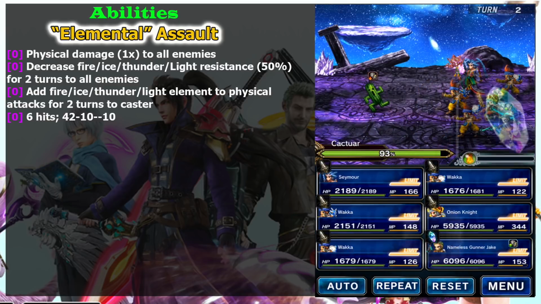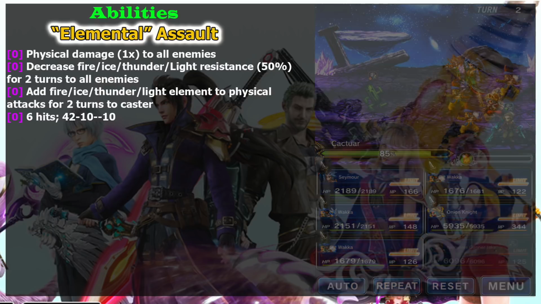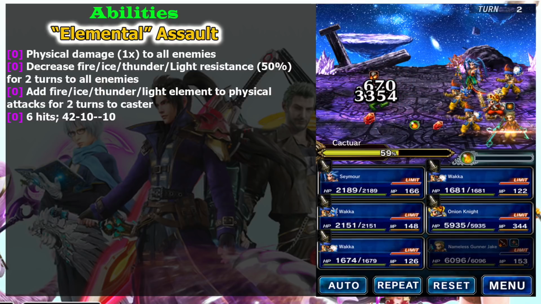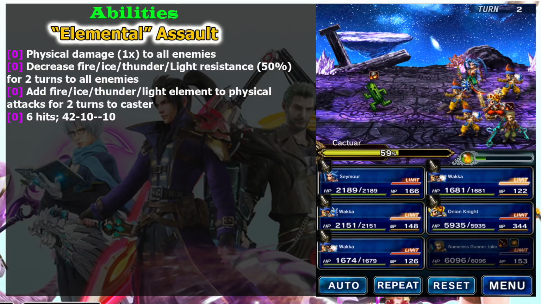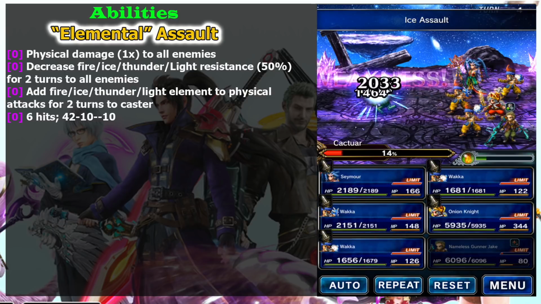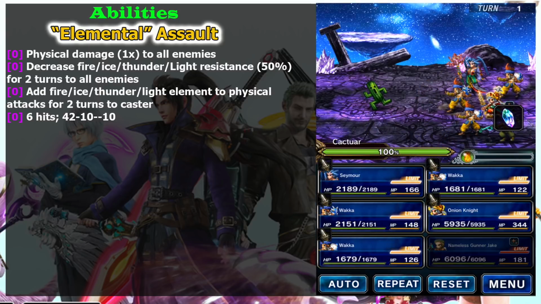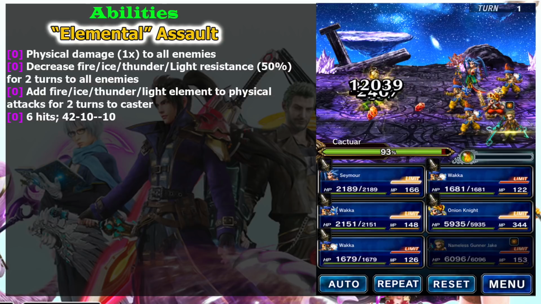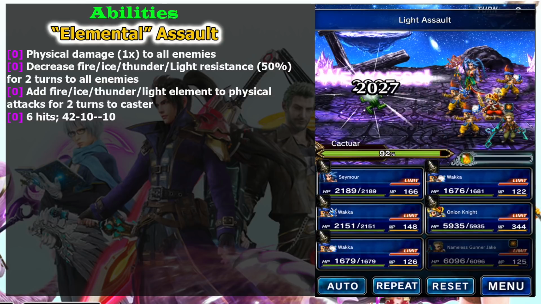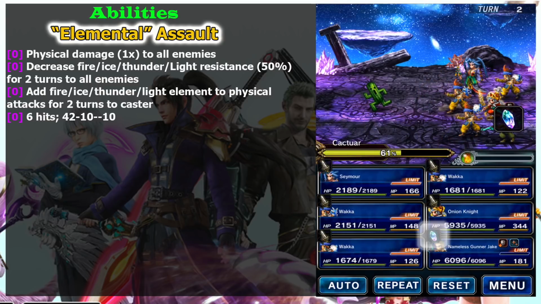The skill will imperil enemies' elemental resist, so yeah, it is quite nice if you are unable to imperil enemies by yourself. Not only that, it also adds an element to your own physical attack, so your attack will become more powerful next time. And you don't need to worry about your weapon element because you can imbue element using these skills. The bad thing is the imperil and element imbue only last for 2 turns.